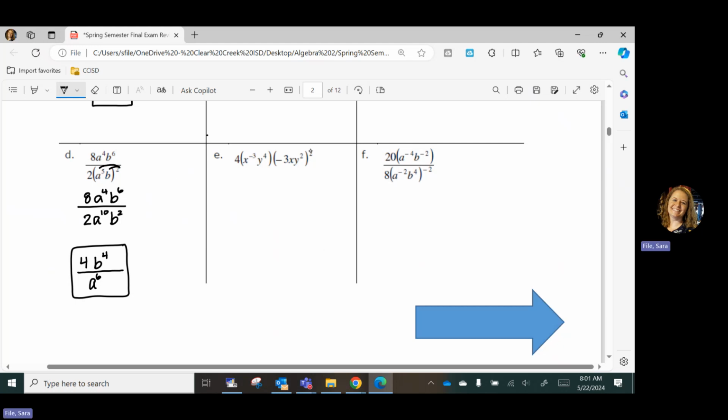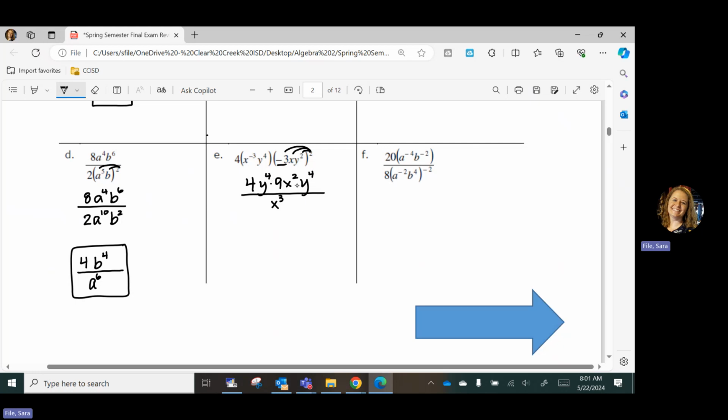All right, so over here, let me get rid of these parentheses by distributing that power. Now, that is a -3. So a -3 squared is going to be a +9. X doesn't have a power, it's an understood 1, so that's just going to be x squared, and then that'll be y to the 4th. Okay, now nothing changed here, except I'm going to rewrite this with, instead of a negative power, I'm going to move that x to the denominator as x cubed. So I got rid of the negative by putting it in the denominator, and then that 4 is still in front. So now I'm going to simplify.